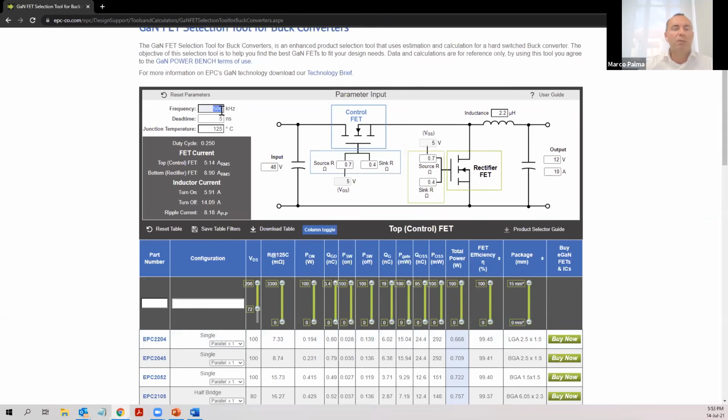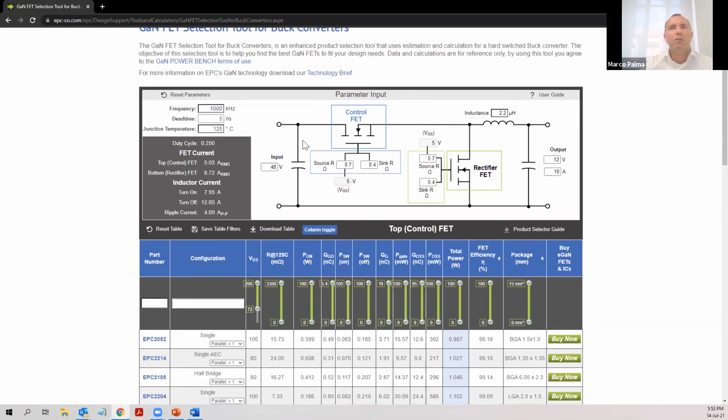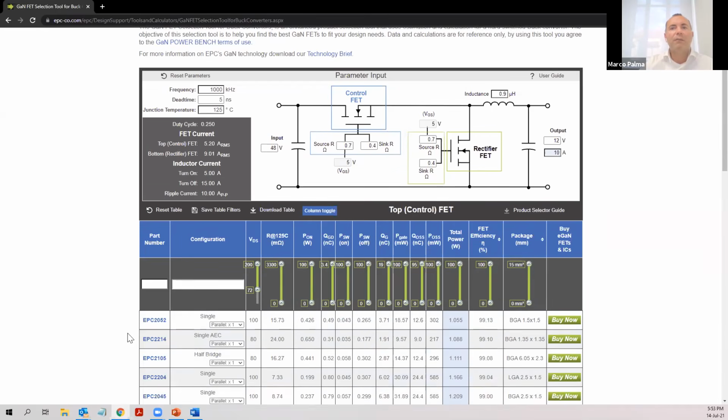And then you say, okay, but what about if I change and go into 1 megahertz? Then boom, I just changed this number here. I can even change the date time. If I go 1 megahertz, most likely I'm going to go into 0.9 microhenry. And then by looking into this, I see, okay, now things are changing.